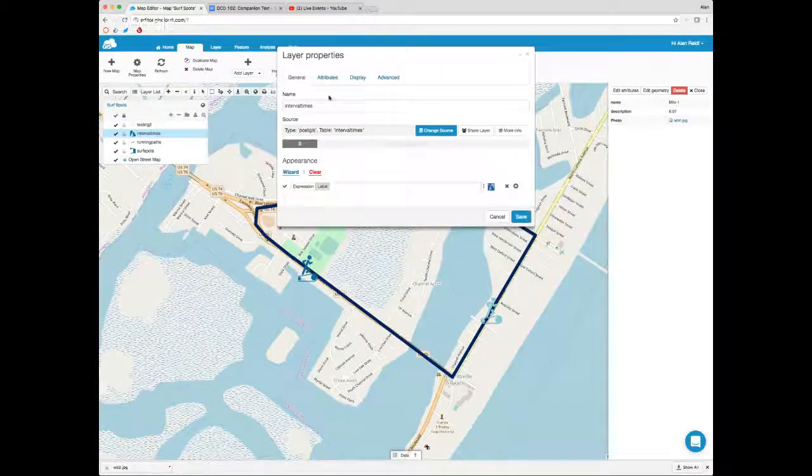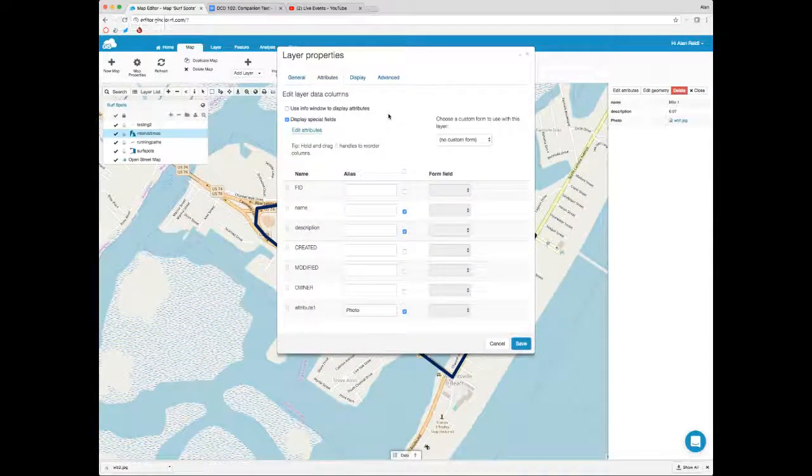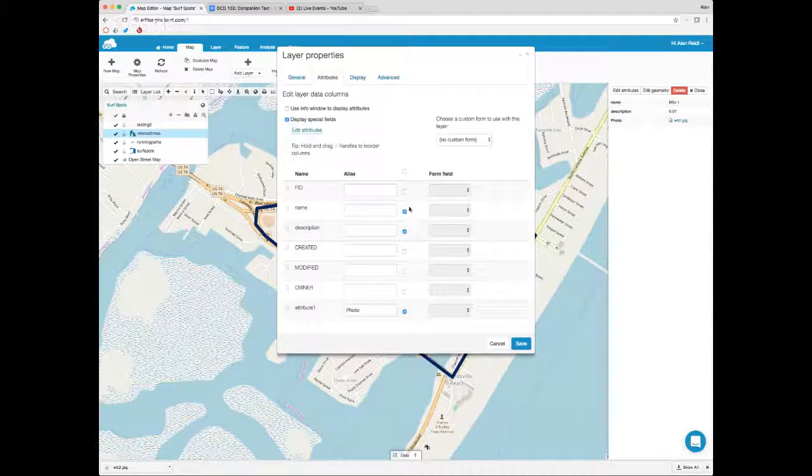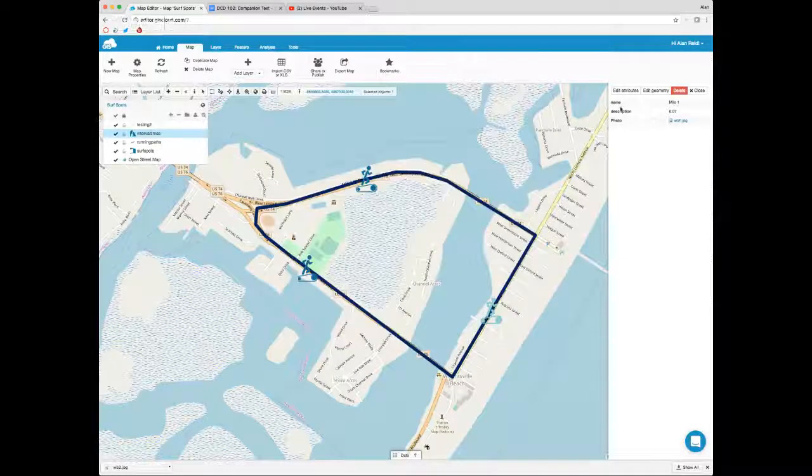Again, with this layer, you're going to want to change your attributes a little bit so that you can allow for a spot to add a photo. So again, you can just copy this if you want. The way that I added this one, you can go to Edit Attributes, and you can add another field name. You can add photo here, or whatever you want to name it. But as long as you have those 3 things: name, description, and photo, that's what's going to show up in your drawer on the right-hand side.